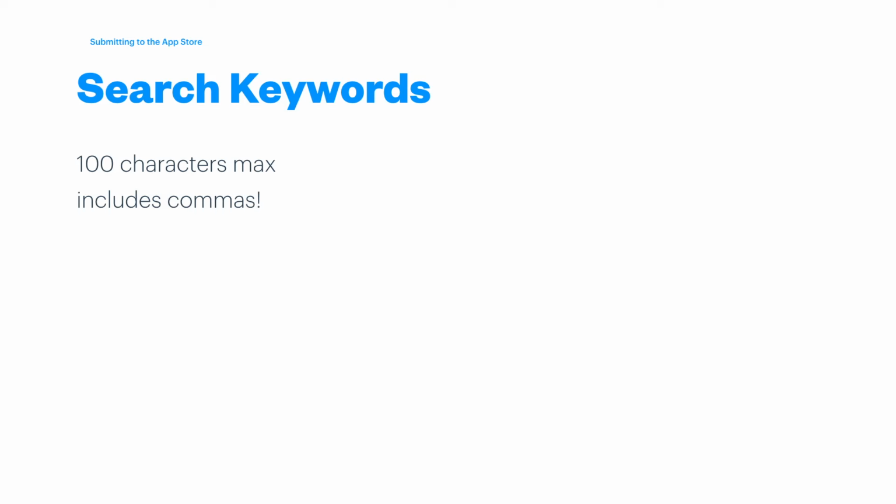Going on to search keywords. So like I mentioned in the app name, search keywords are words and terms that you need to upload into iTunes Connect to better optimize for search. And you only have 100 characters max, and that also includes commas. So you have to be very strategic with the keywords that you are choosing for your app. Try to think of the brand positioning and also market research and how your users are searching for your brand or your products on Google or any other type of search engine to best come up with keywords for iTunes Connect.